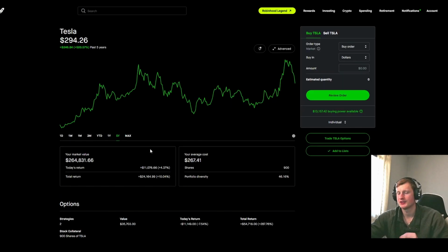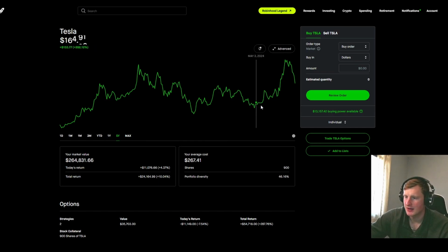Going back to that Tesla chart. So again, like I said, this has been the last year. So this is where we've truly been trading without any fundamental changes. The lowest point 147, highest point 260. So I'm hedging myself for Tesla to drop a little bit further. There might be one more drop here before it hits this 217.